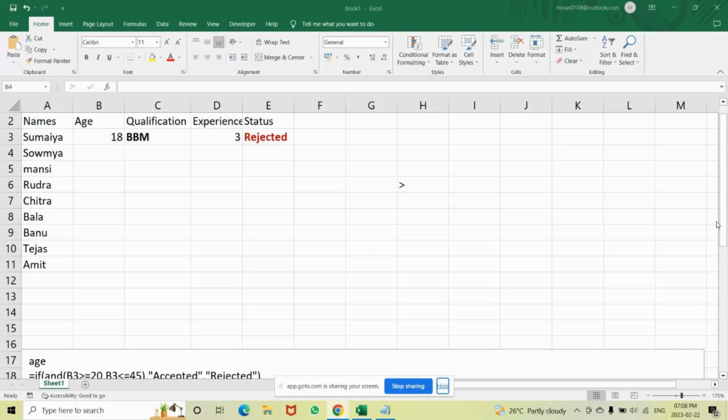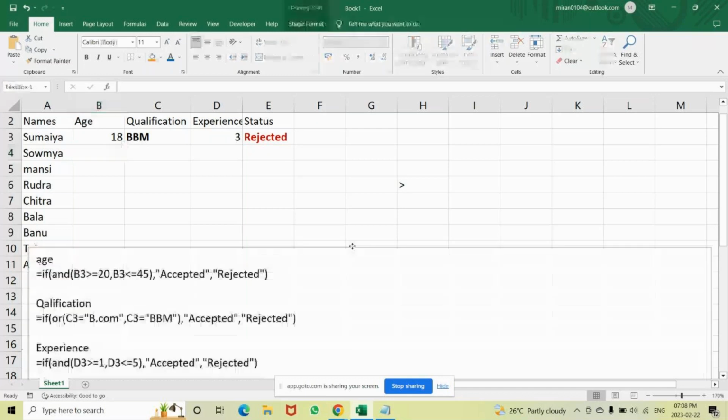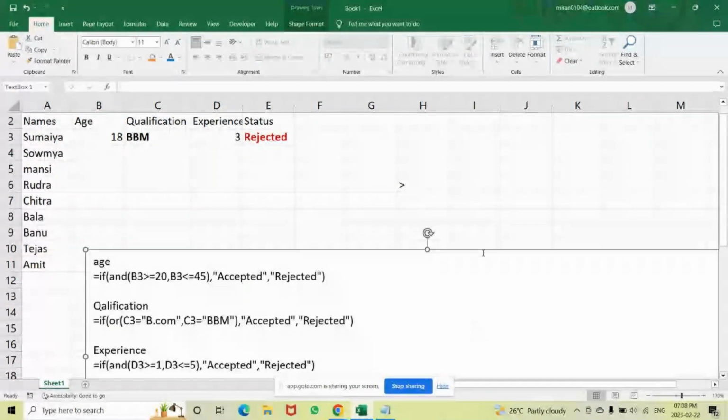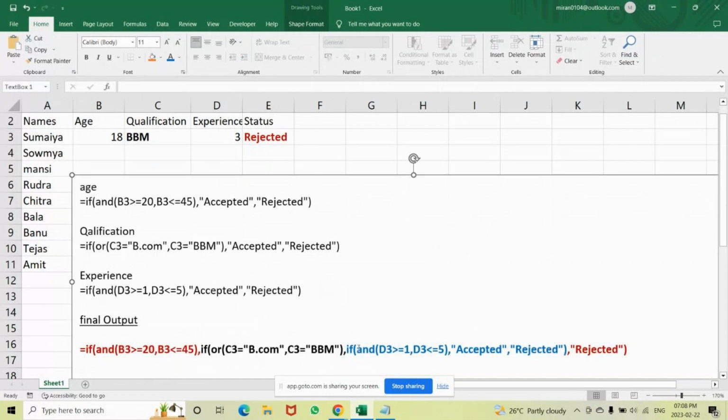Anything you do, you must remember that these functions must always have the copied one. See here. For this black one I have removed, right? For the black one also I have to give a comma, open a double quote, rejected. So this must also be available. You don't have to edit. I just copy pasted in the place of accepted. In the place of accepted, you just need to paste this. Once you paste this, automatically you will get an output.